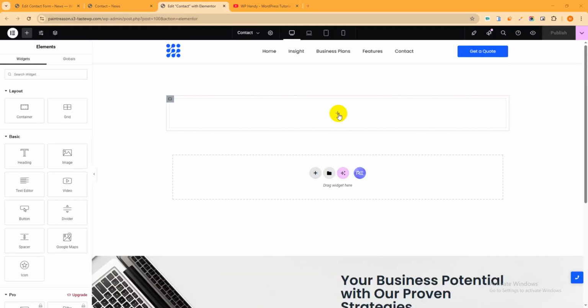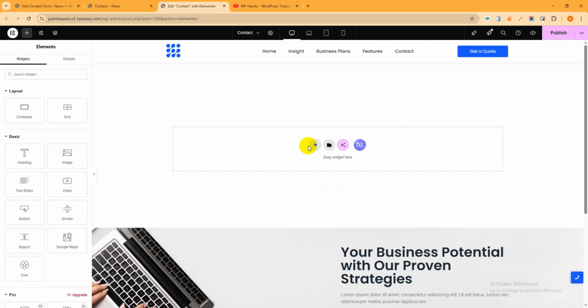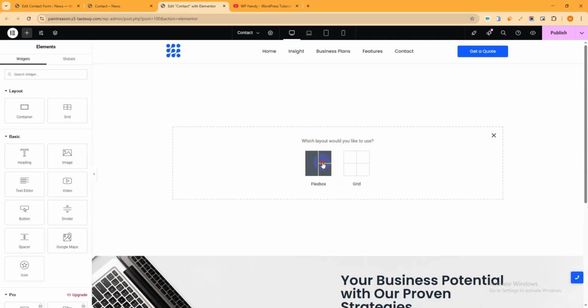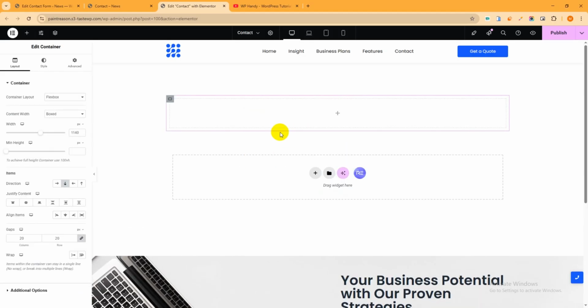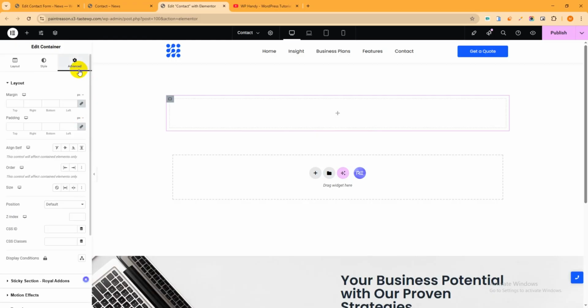and hit this plus sign and take a section. Okay, I can delete it. Then again click this plus sign, take a new section, and it's the flexbox, and you can change the content width from here. I want to give full width and 100%, it's okay. I want to give here like pixel and select 1505 pixels, and definitely it will be centered.